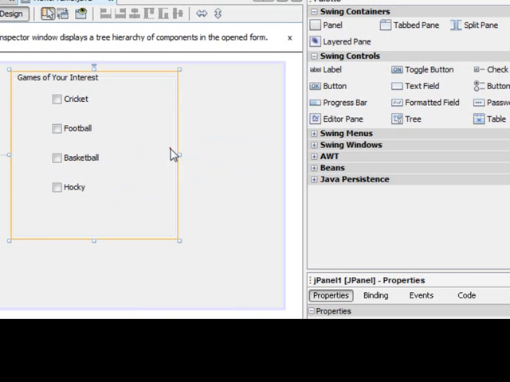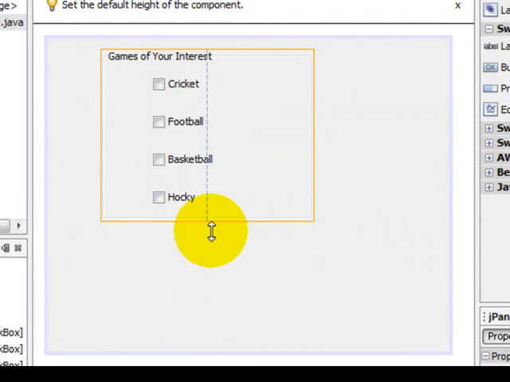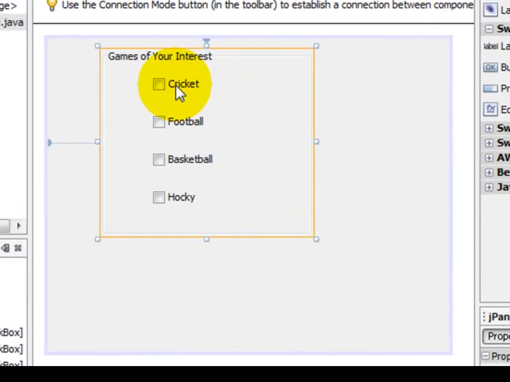Actually, when the user runs this application, he or she selects different games. As we have taken the example of checkboxes, recall that in case of checkboxes, out of the given checkboxes, the user may select any number of checkboxes, whereas in case of JRadio buttons, the user was able to select one and only one JRadio button option from the given choices.